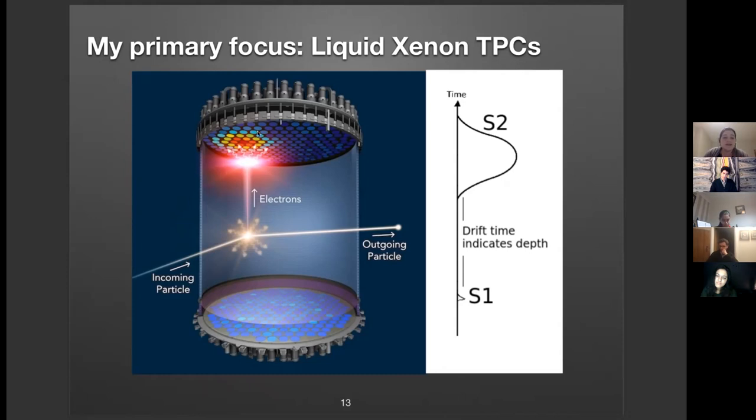We localize the detector in the XY plane by where that ionization signal is in the top part of our array. But the time between that signal and the earlier one tells us how deep in the detector it happens. And that's that time projection part of the name TPC. And in fact, it's the relative ratios between how much light we see versus how much charge we see that can tell us whether we had a nuclear recoil or an electronic recoil. And you can imagine that if you interact with an electron first, you're going to free many more electrons, you're going to have a bigger ionization signal, so a bigger S2. But when you hit the nucleus, you actually end up in an excited nuclear state, and that gives off more scintillation light as it relaxes.